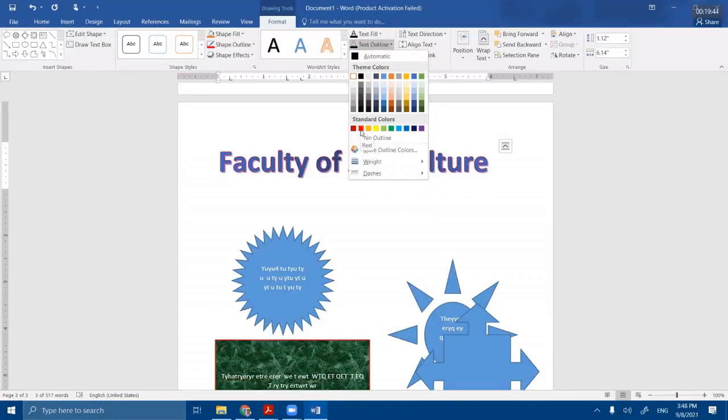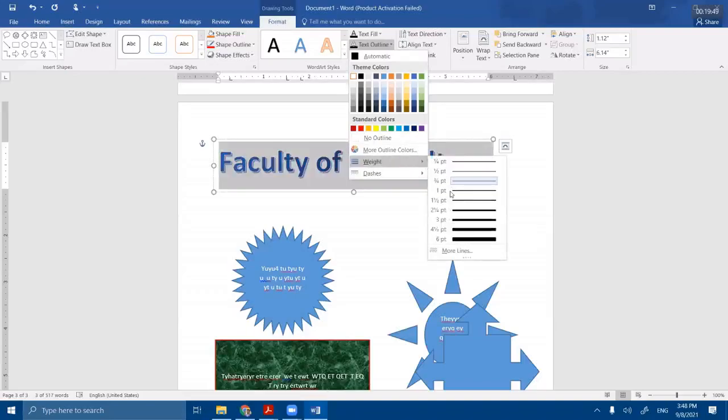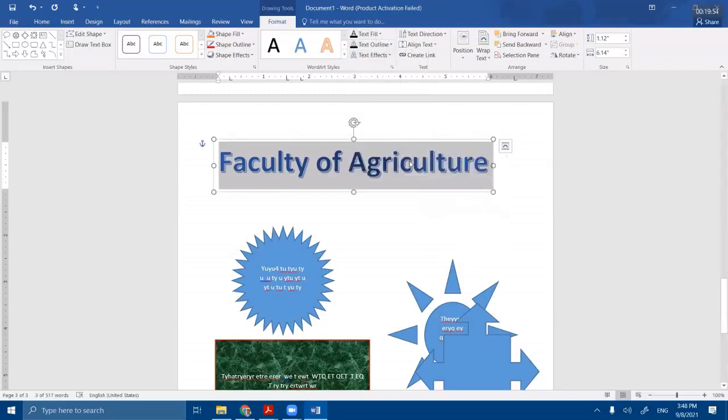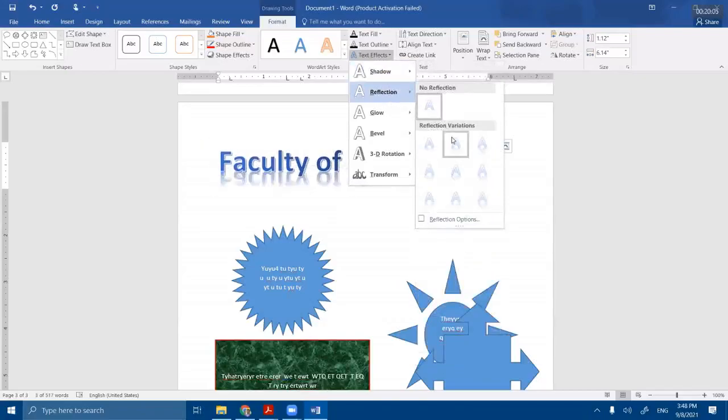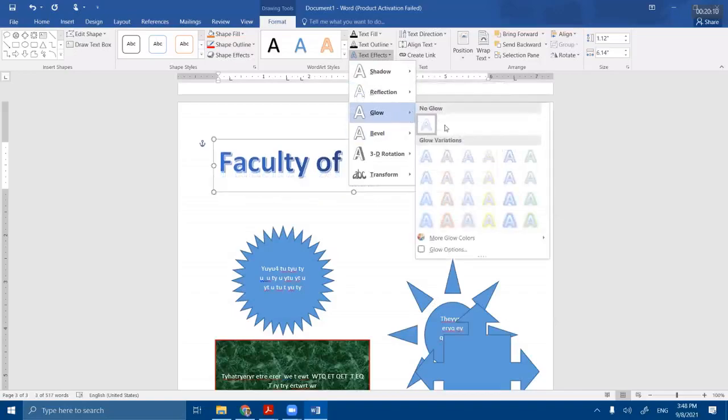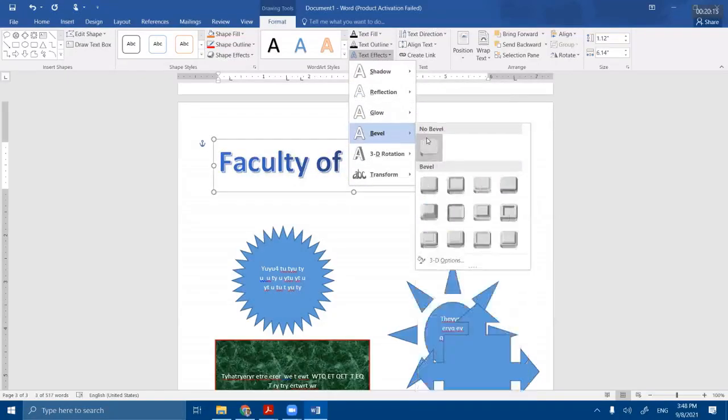You can decide the outline color for the text. And Weight, you can decide the weight of the outline. Okay, and these are the text effects. Here, Shadow, we can put a shadow style for this. Okay, and reflection style and glow and bevel shape, right?